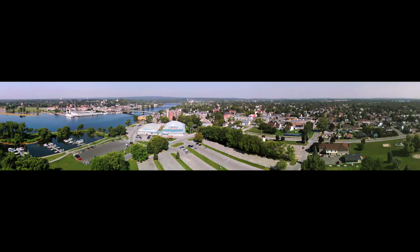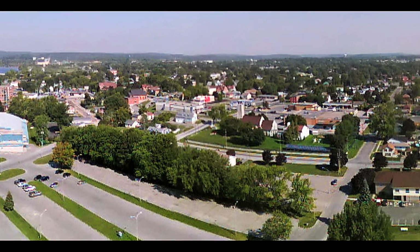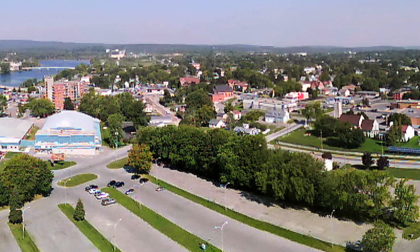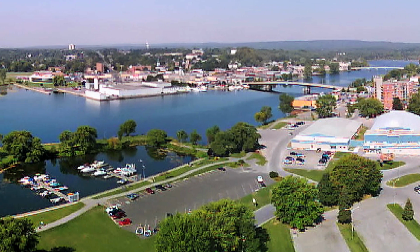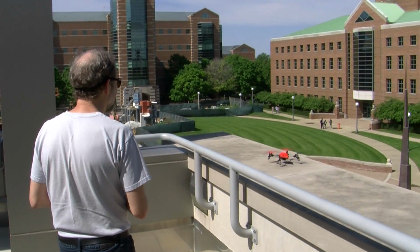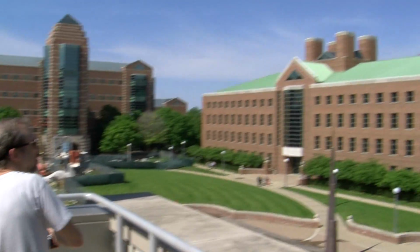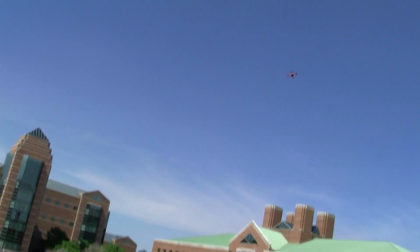So I wanted to see, can we get good stills out of the very low quality video cameras that these things carry? The particular benefit here is that you're using something that costs less than $50 to produce, what you would really think would take a few $1,000s of equipment to pull off this kind of photo. If you're going to make a still, a panorama is the obvious thing to do. And if you want to make a panorama, you do that from somewhere high up. The first step is just picking where to stick the aircraft, weighing the risks, what are the hazards, what rooftops might this thing get stuck on for a month.